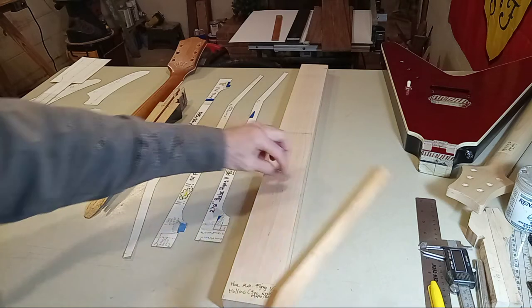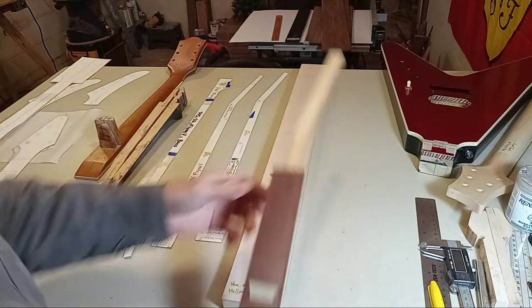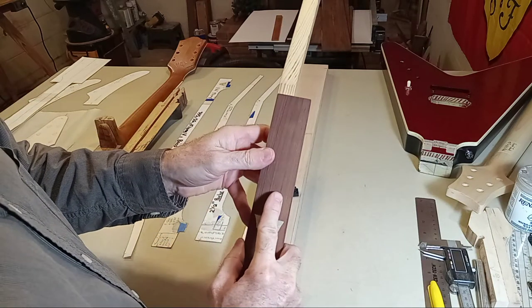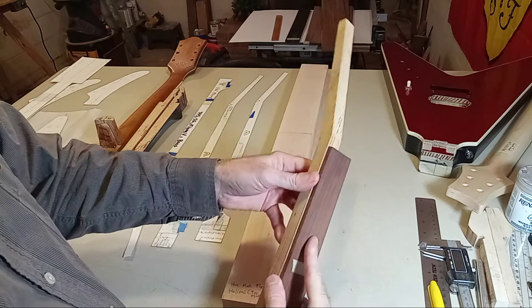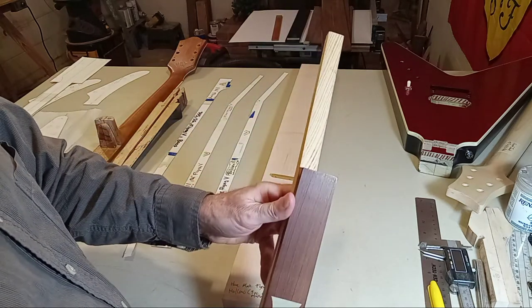And I'm going to get there's a brass nut, and then I'm also going to show the Floyd Rose, which is what I'll be doing. And I think this will be great. This will be a great conversation. Okay, so this is your fretboard traveling up to the headstock.